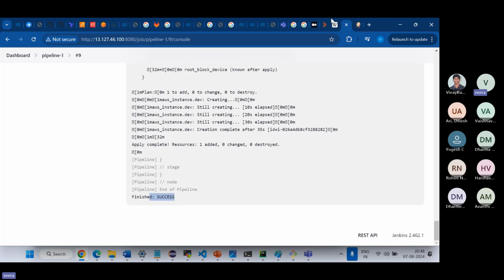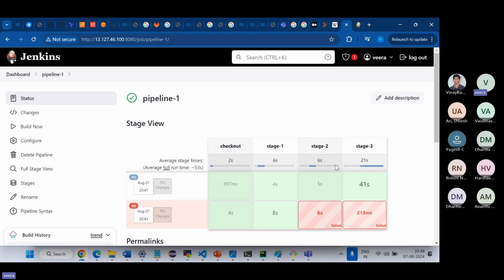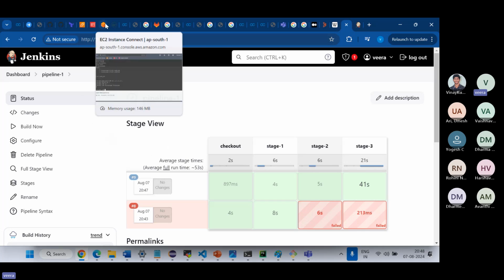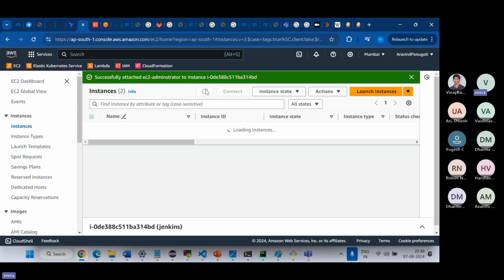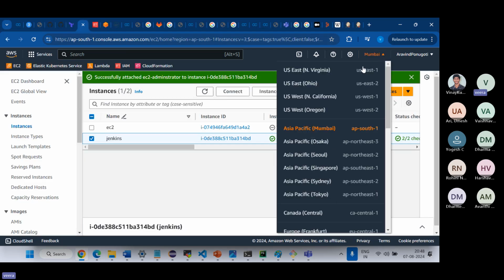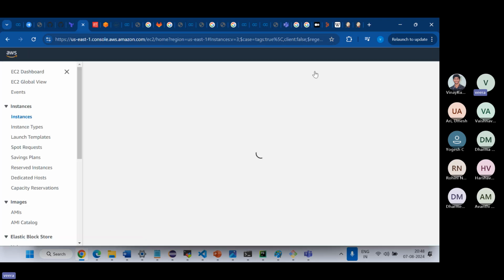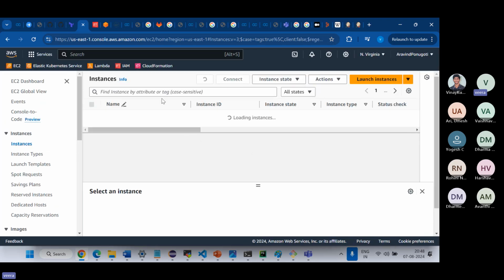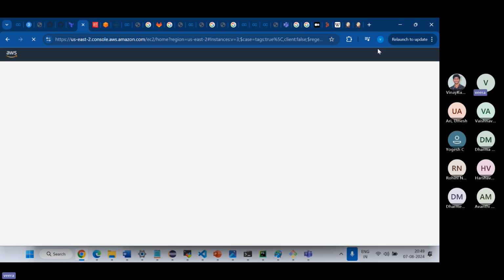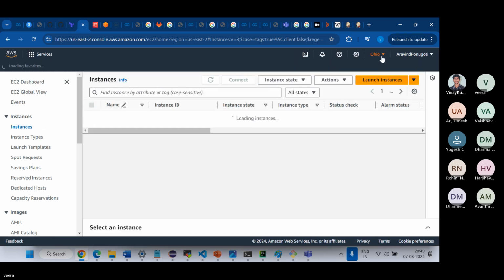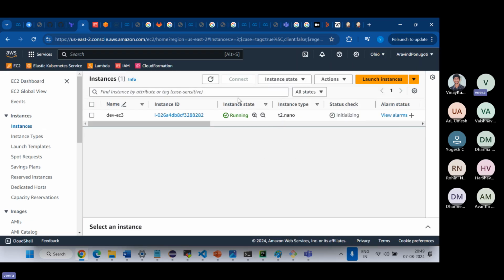So what we can understand is that Jenkins triggered the Terraform script. Terraform is triggered, all stages triggered, meaning Terraform created one EC2 instance. Let's go and check where exactly the EC2 instance is created. I think it is not in Mumbai. My AWS provider is the US region. I have configured inside the script North Virginia, I think. Let's check, I think Oregon. Yeah, Dev EC2 is running, initializing stage.